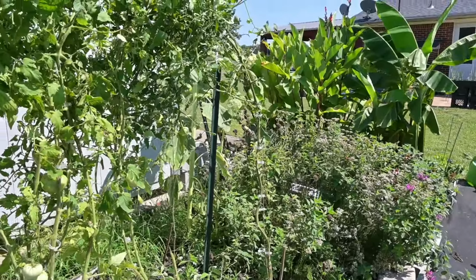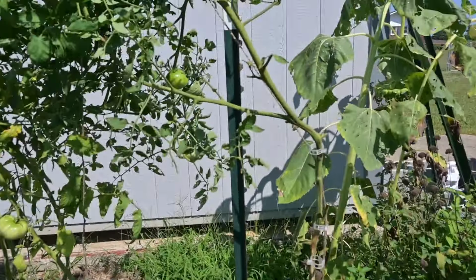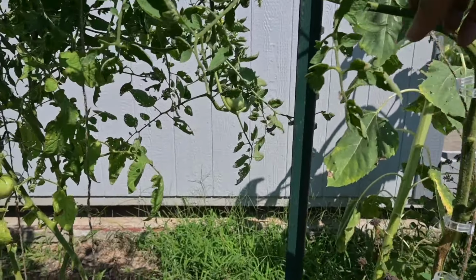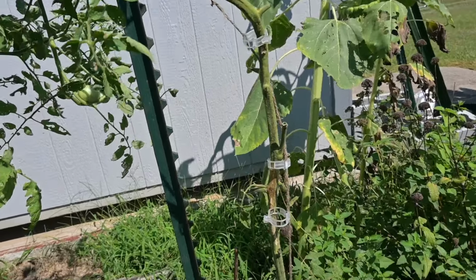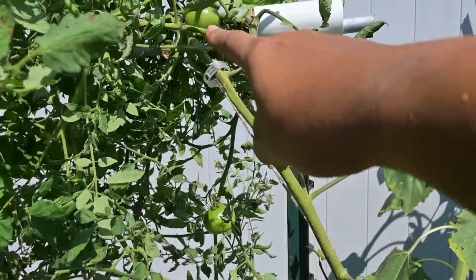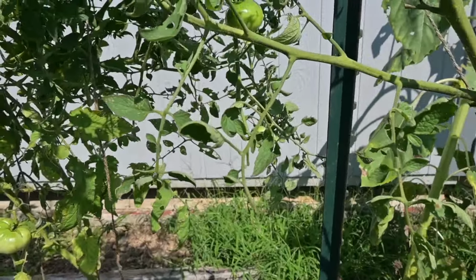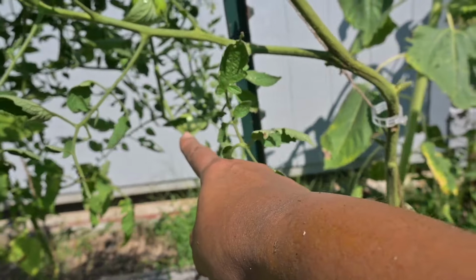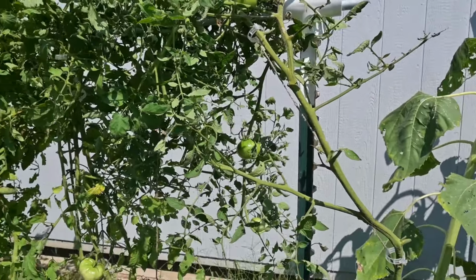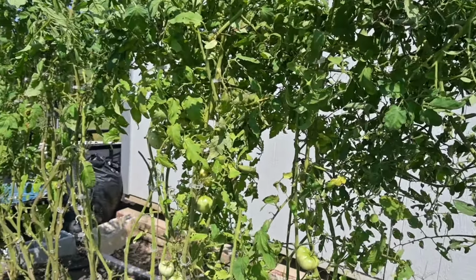There's a Paul Robeson over there that looks real bad down below, but then the top of it looks good. It looks really bad as you go down, but that's a Paul Robeson, and then that's a Paul Robeson up there. That's two back there. So I got it draped over the conduit pipe, and it's fine. They got a little fertilizer this morning, so that's it.